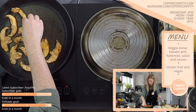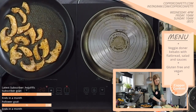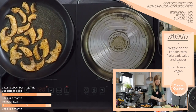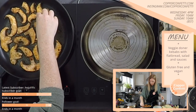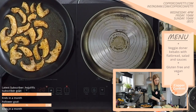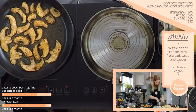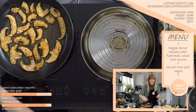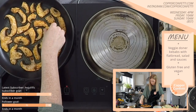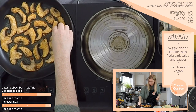So it's definitely getting more and more like a jigsaw because it's all kind of smaller pieces. So I think if I had cut up the mushrooms slightly thicker, I don't think they would have fallen apart quite as much. But I suppose it is just like kind of little chunks of kebab. Yeah, so I think I'll do this one and then one more. And that should be us.